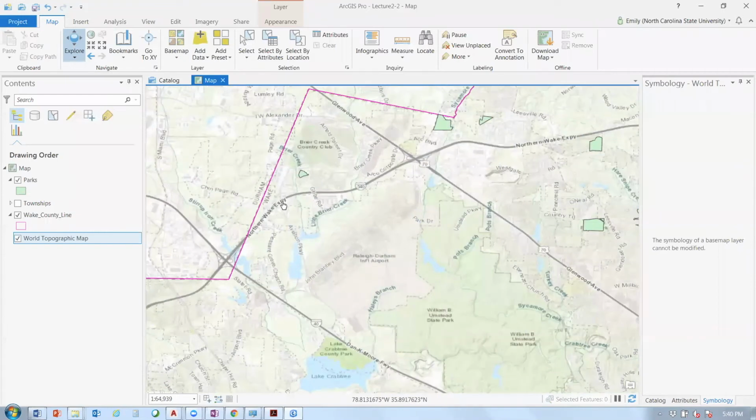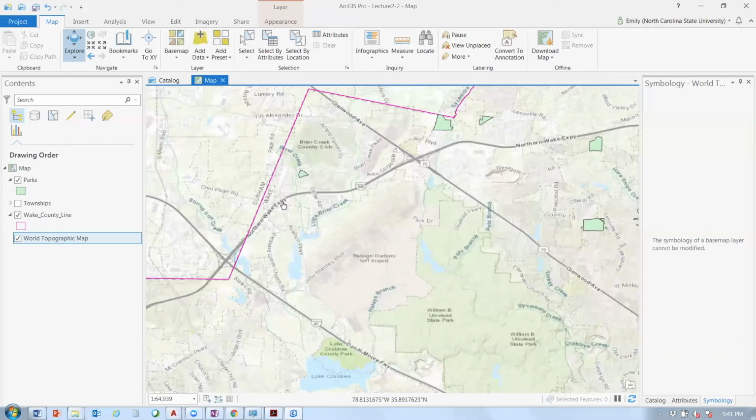Another important thing that we'll talk a lot more in depth in the next class are coordinate systems and projections. As Alini taught you in the first lecture, all data has a calculation of how it is displayed on the Earth's curvature. There are a lot of different coordinate systems and projections that use different math to do that calculation about how things fall on the curvature of the Earth.